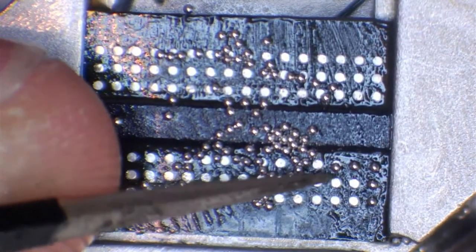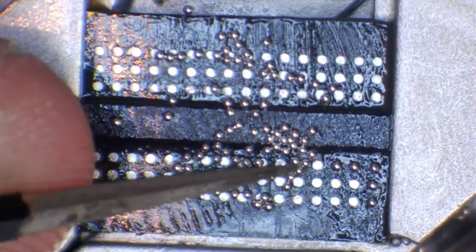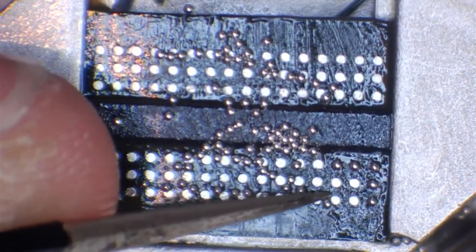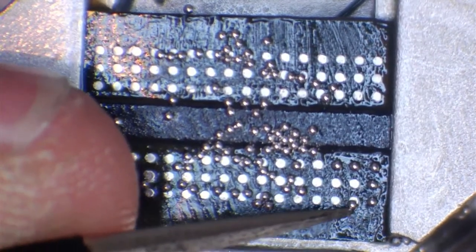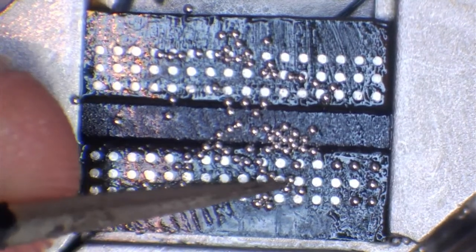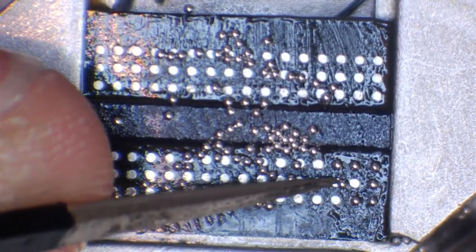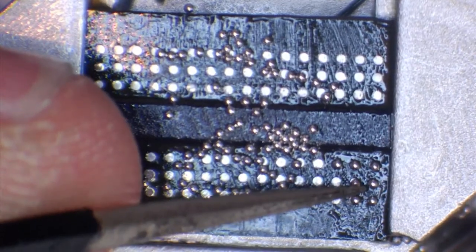Now all we've got to do in that situation is just nudge it. It's very simple, and you don't have to have them perfect. If you've got the odd solder ball where you've moved the chip, you can still see a bit of that pad. When we put heat on this, it's going to move into position. Surface tension is going to want to pull that ball into the center of the pad. So you've got room for error.